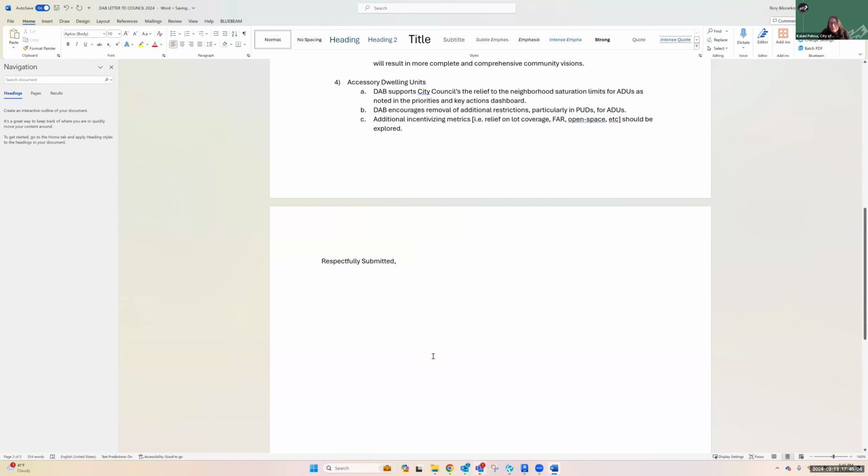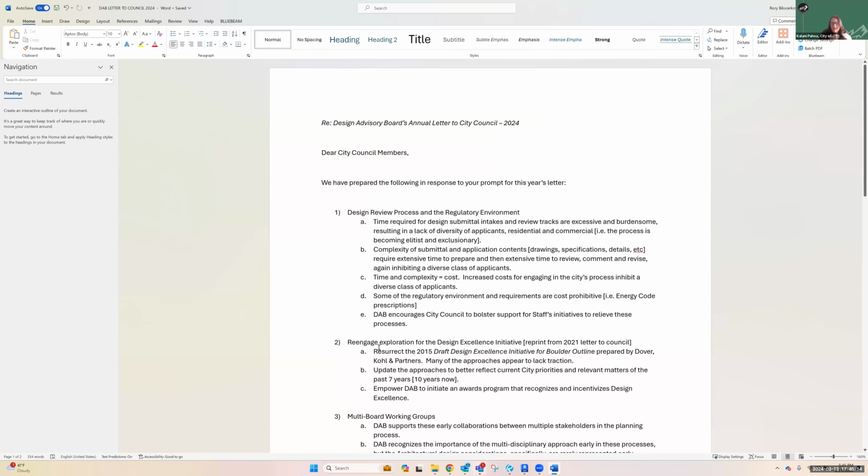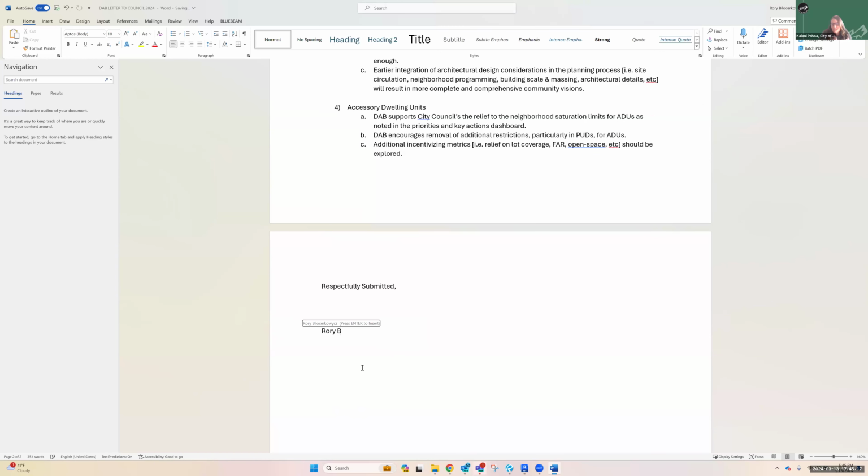Council was very clear this year also that you don't have to send it in any particular format. So it doesn't have to be on the city letterhead, Rory. You could send it as vice chair, your name, and then copy all of the other board members' names on here. Do we want to give them like 24 hours to review? They can't provide comment though, because that would constitute another meeting. They can review it, absolutely, but they couldn't add to it since we're not in a meeting format.